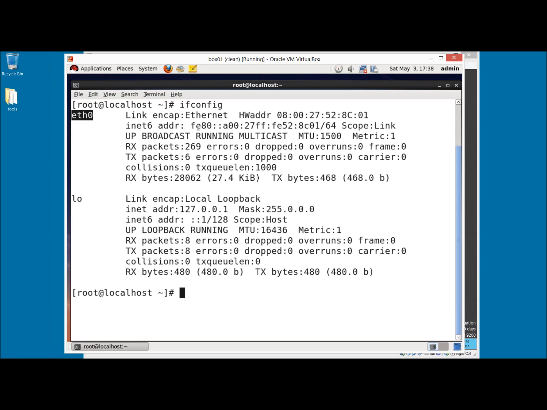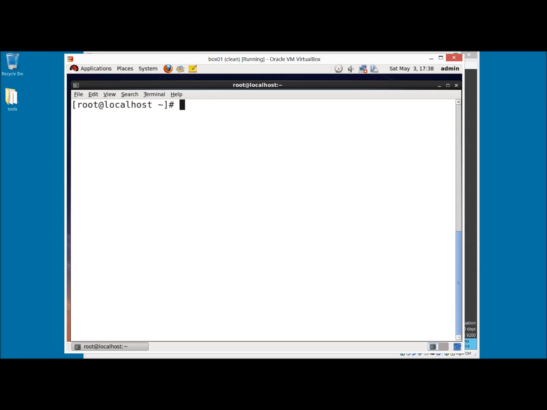And right now, it's got an IPv6 address, and this is really the equivalent of an APIPA address in Windows, a 169.254 address. Basically, it means that there is no IP address assigned to this box. Otherwise, it would show it just like it's showing in this loopback address. You see how this shows 127.0.0.1, which is a loopback address? You would see a line item underneath this that would show the IP address, but there is no IP address assigned to this box.